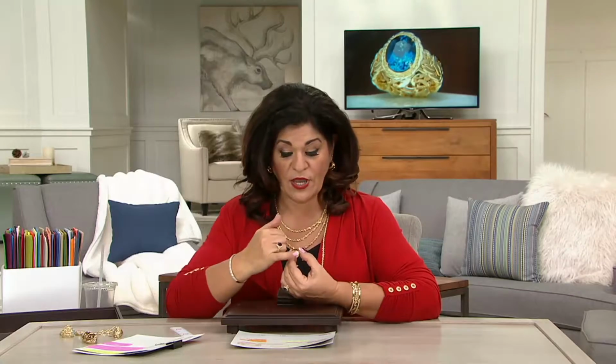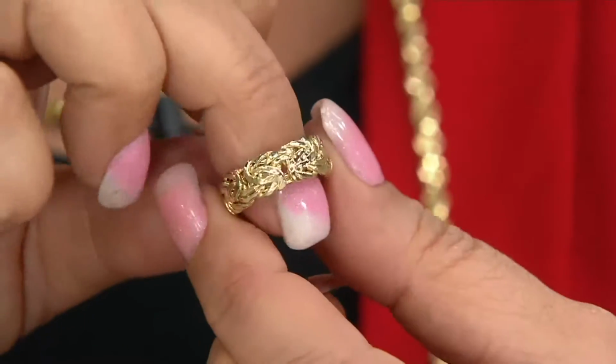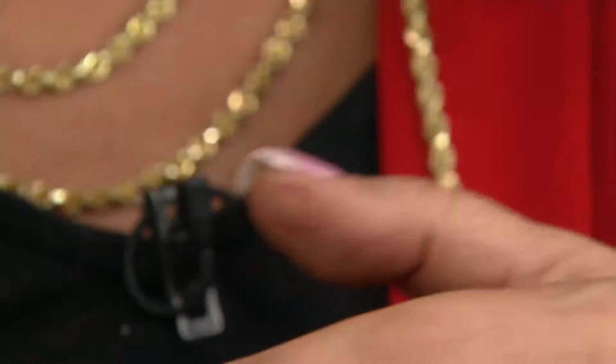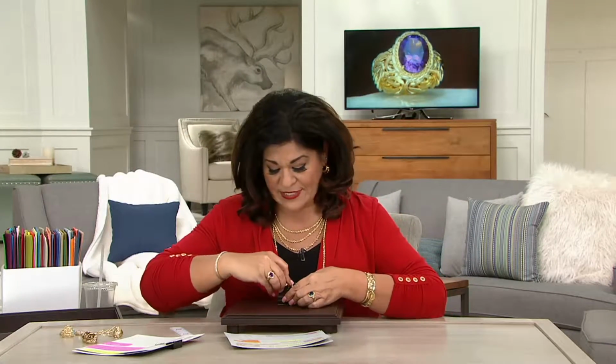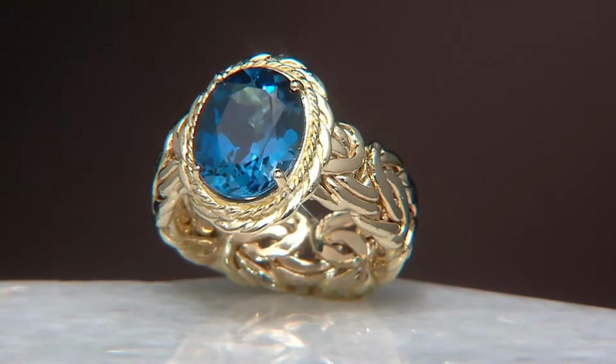If you love these, don't wait on it, get it, because the Byzantine, the way the whole band is done, the shank, the band, everything, it's not something you want to cut into. That's hand done. Here's the bottom of the ring. So you want to make sure that you get your size. There isn't a sizing bar there. That's not something you're going to cut into. It's almost as if I were to say, you braid your hair and you go, oh, I wish I did a shorter braid, and you just took a scissor and cut it. That's what you would be doing to the Byzantine. What happens to all that hair? Unravels, falls off. So you don't want to cut something like this, because this is the real deal. It has been done by hand, and it's incredible workmanship. So please make sure that you get your size. Again, blue topaz, or amethyst, African amethyst, or London blue topaz are your choices.